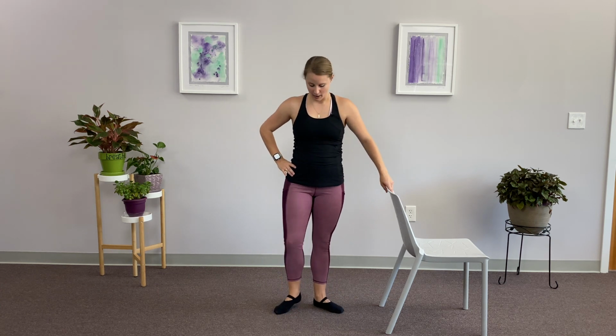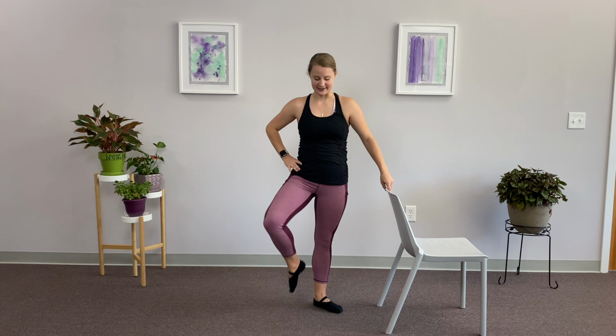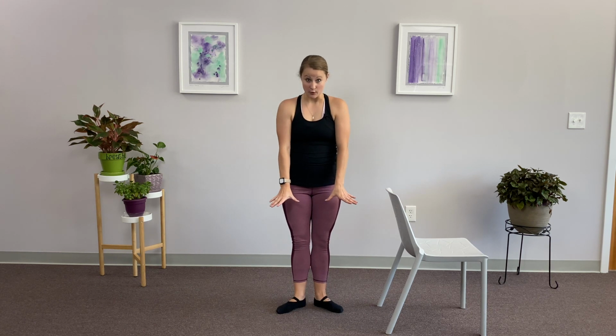Up and up. Releve and up, and up, and up. Very good. 4 more. 3. Last 2. Last 1. Very nice. We're going to keep that turned out position.